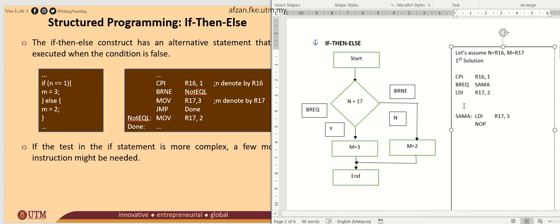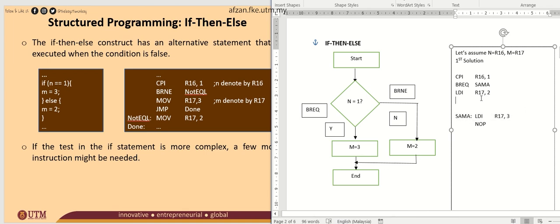Not correct. Why not correct? After you execute this instruction here, you need to execute the next instruction, which is this one, which is you need to load R17 with 3, which is wrong according to this flowchart here. After you load your m with 2, then you go to done.